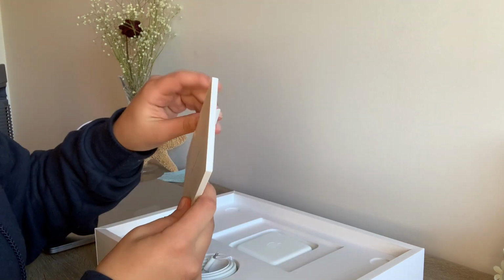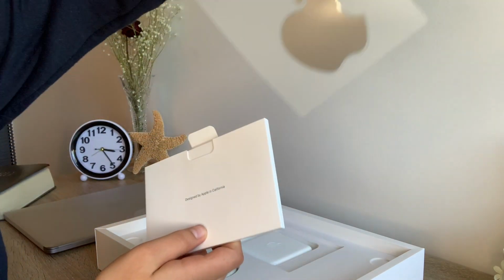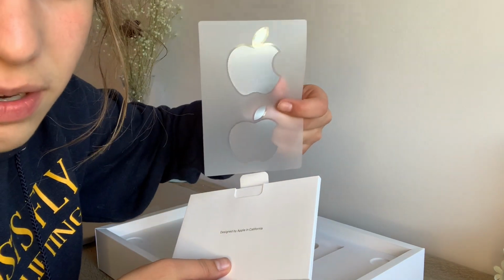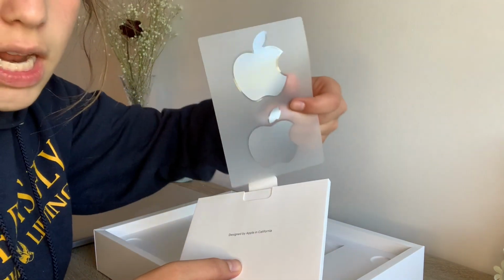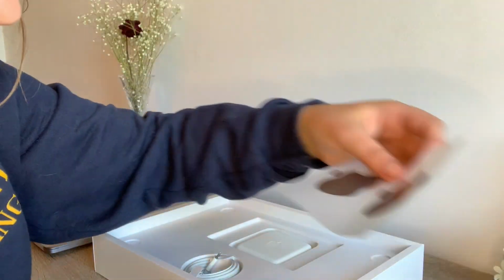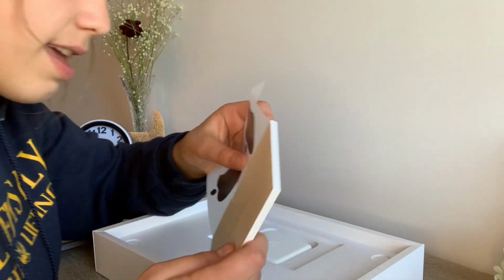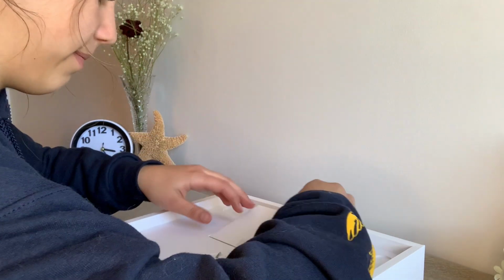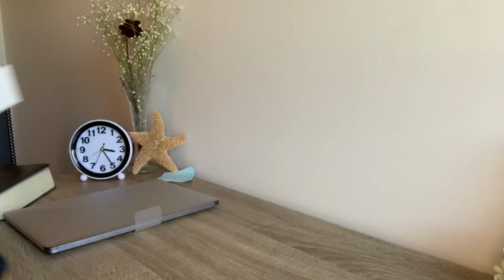Oh, the stickers. They come with space gray stickers. It doesn't really look that space grayish, but yeah. You guys all see my nose and stuff? Yuck. Okay, just stick that right there.